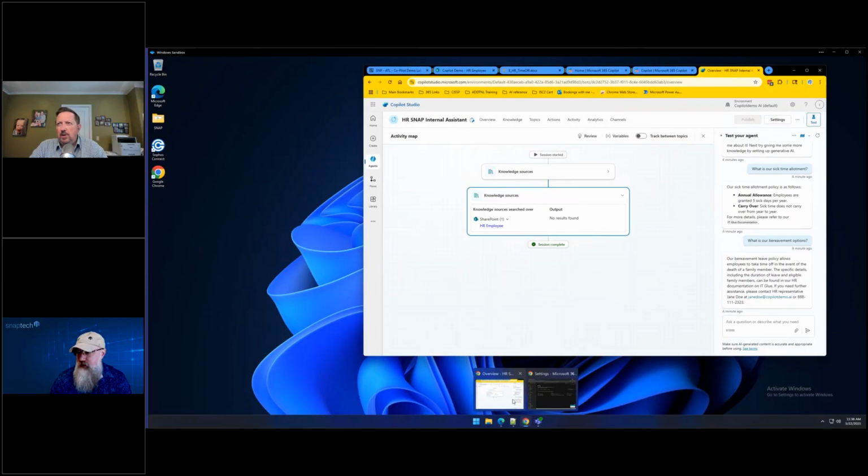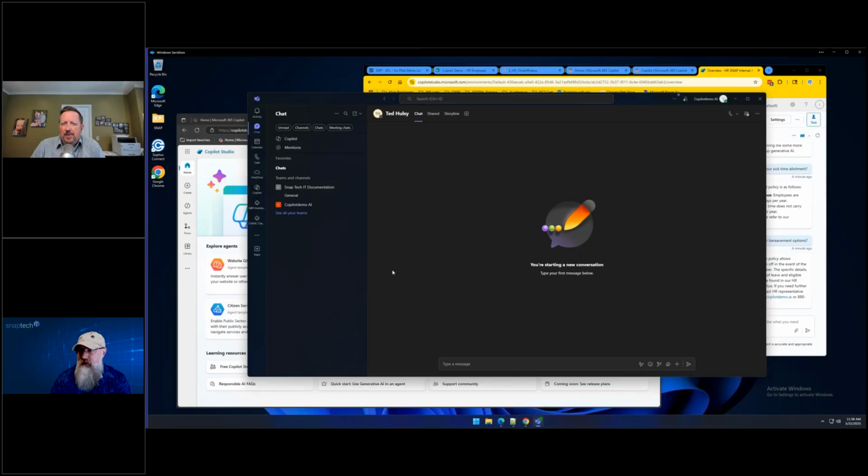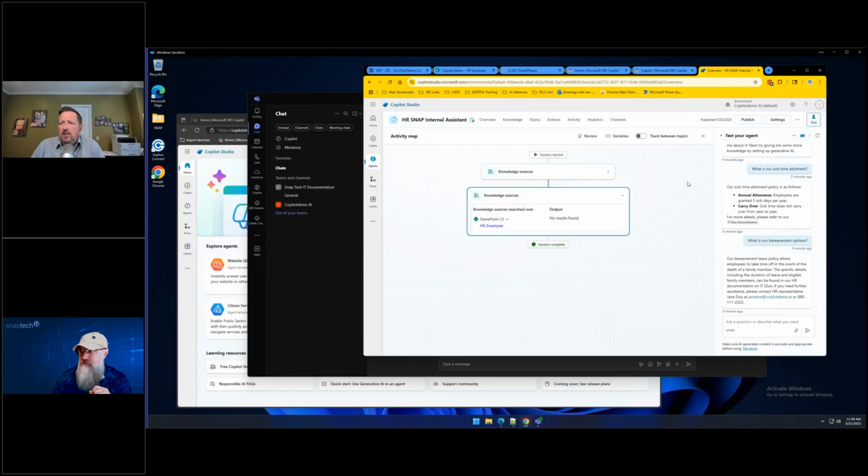Another question that comes up quite often is, is it available to everybody when I do something like that, publish it, create it? No, it's not. This is another browser with another user. It's called the account manager for example purposes, and they don't see that. I'm actually going to bring up Teams as well so that you can kind of see here, as we're sitting here with the IT person that created that agent, that there's nothing changed here with Teams yet. It has previous agents that I've created, but basically just has my regular Teams that I'm familiar and comfortable with.